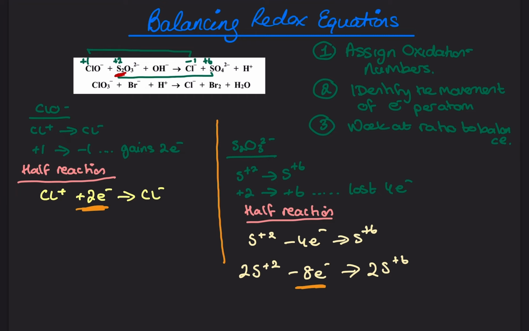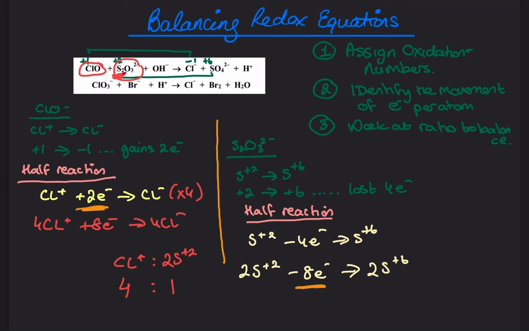Okay, so for each chlorine, to the 2 sulfurs that we see up here, which each have an oxidation of plus 2, I'm going to need 4 chlorines or 4 moles of that substance to feed what I have here. To feed the electrons is what I mean. So what I'm going to do is multiply this by 4. So if I do that, that will become 4Cl plus 8 electrons.